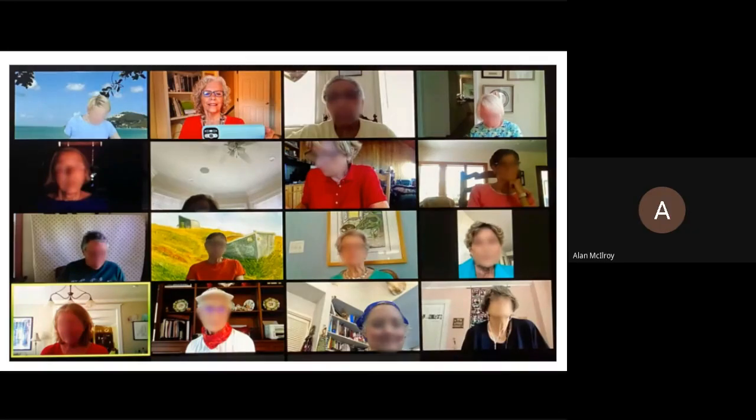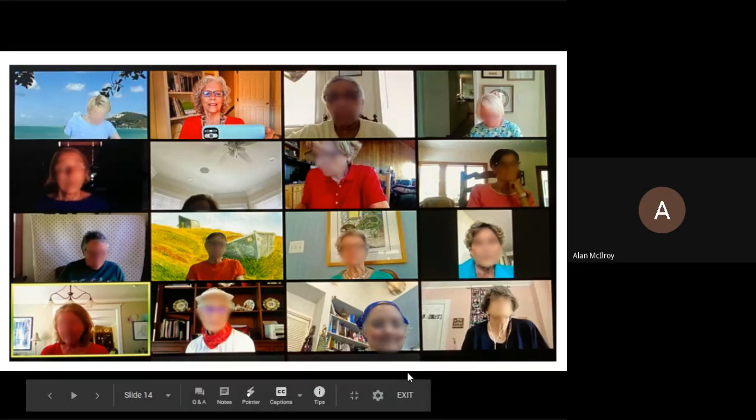Alan, can you tell us one you've found? First, I was going to say all their faces are blurred, but then I realized that was on purpose. No, down the bottom row, just the bottom left-hand corner, the background just seems very distracting. The chandelier hanging on her head and all the pictures and stuff, just distracting. Definitely. If you have a busy background, your students are going to look at that and not you.